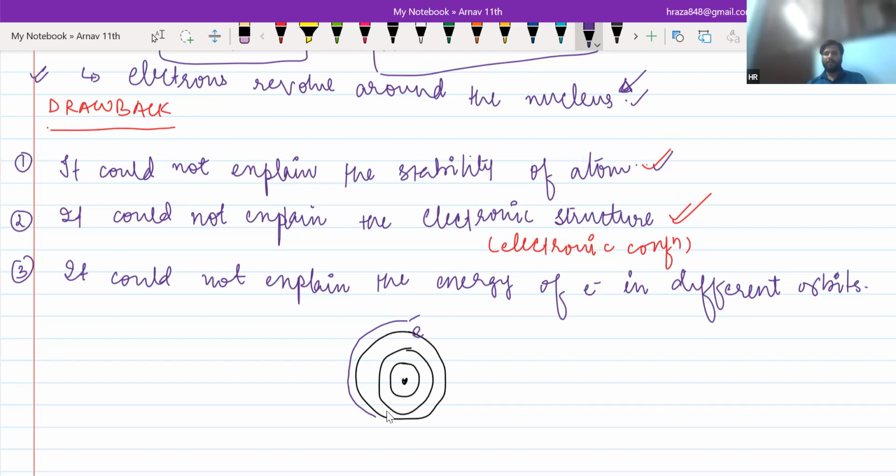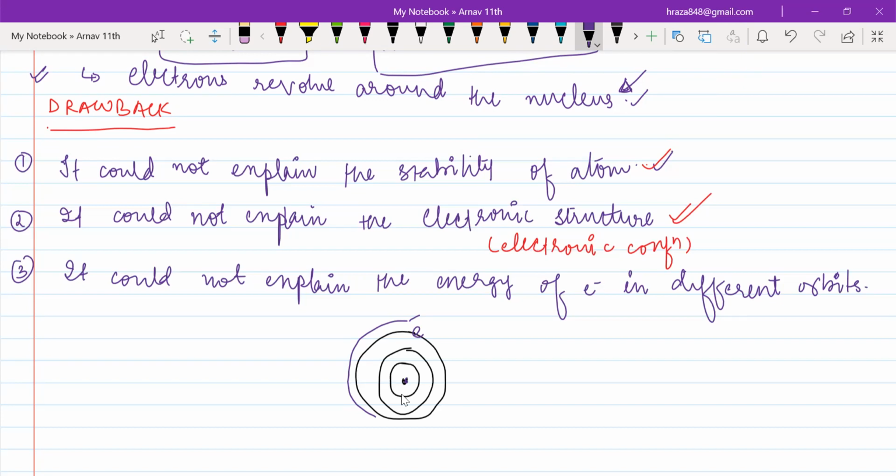Yes or no? Arnav, Maha, if you walk continuously, you will lose energy. In the same way, electrons revolving around the nucleus will continuously lose energy. And always remember from now that if electrons are far away from the nucleus, they have more energy. That means first shell electrons have less energy than second shell electrons, and third shell electrons have more energy than second shell electrons. The farther from the nucleus you go, the more the energy increases. Are you getting my point?